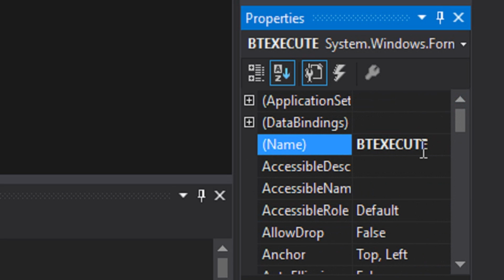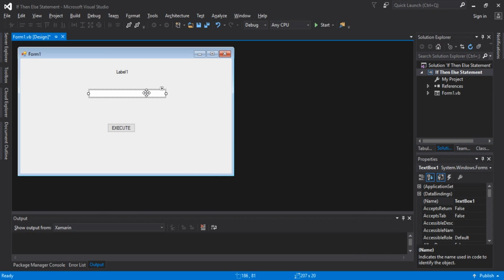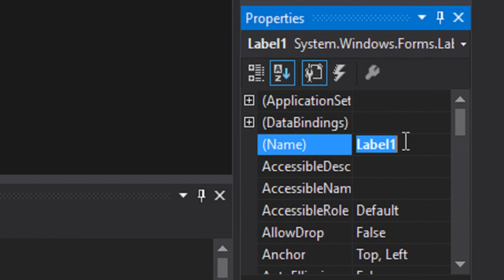Okay, done for the button. And the text box, I will leave as TextBox1. And for the label, I will change the name to lblResult.